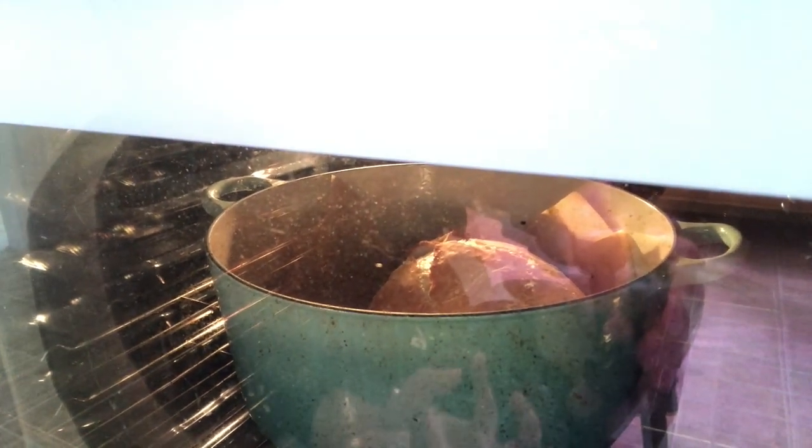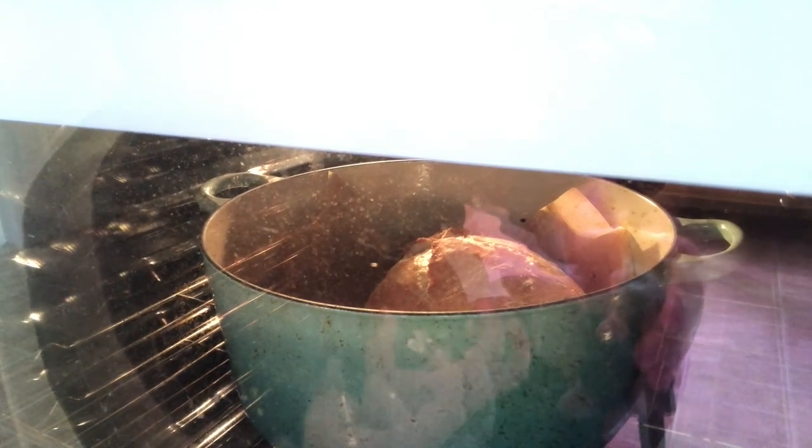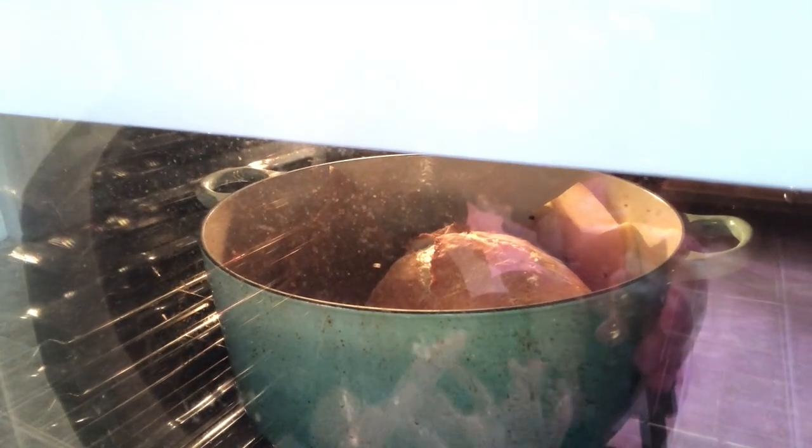So it's time for the last step of the baking process. A few moments ago, the timer went off. The bread had been in the oven for 30 minutes, and it was time to take the lid off so the top could start to get nice and crusty and golden brown. I'm gonna try to show you what it looks like and see if we can see here in the oven. You can see it looks like bread. That top has cracked open. It's starting to get that nice golden color and crispiness to the crust.